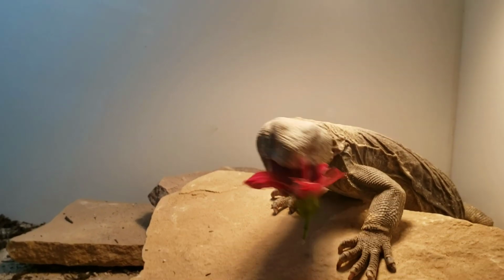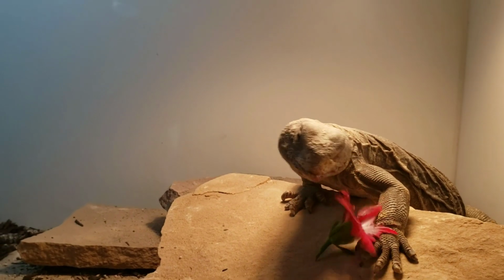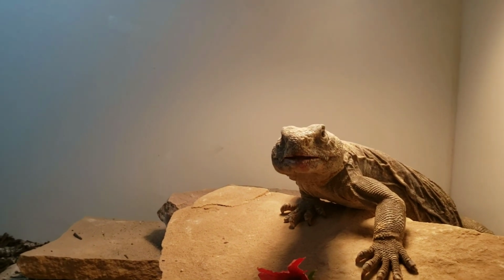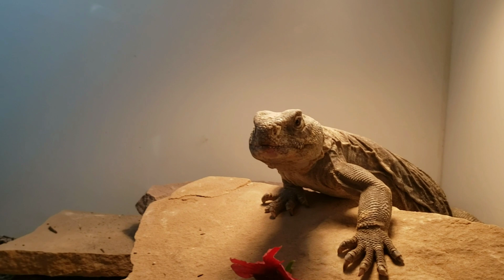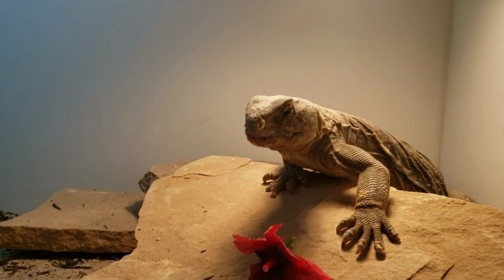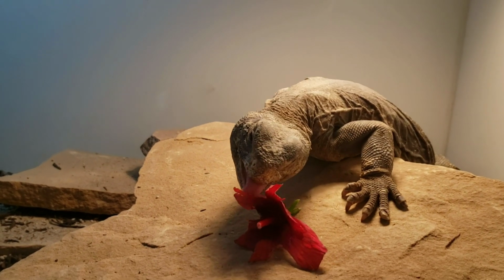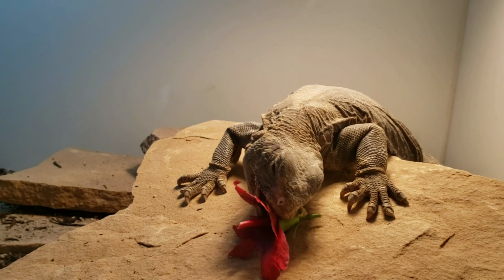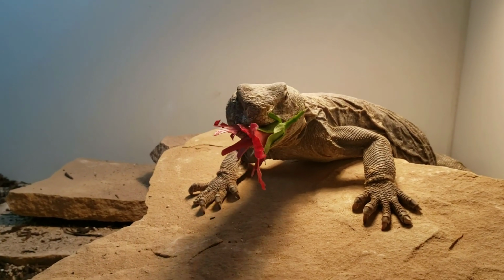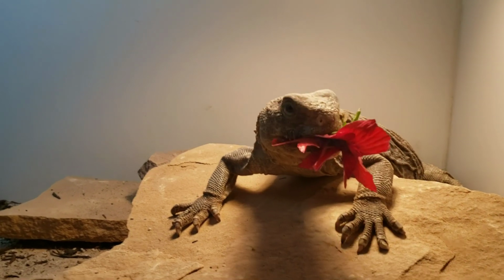She seems to like that. So as long as she keeps eating the way she's doing, she should put her weight back on in no time. If she lost that much weight and didn't have any appetite, then I'd be a little bit more worried. But being that she has a good appetite, I'm not really worried because she's putting the nutrients in her body that she needs. It's just up to me to give her a good amount of food so that she can put her weight back on.